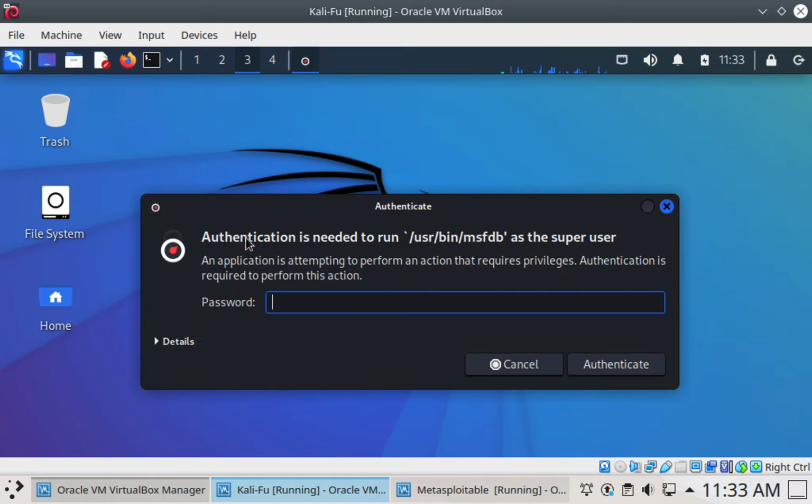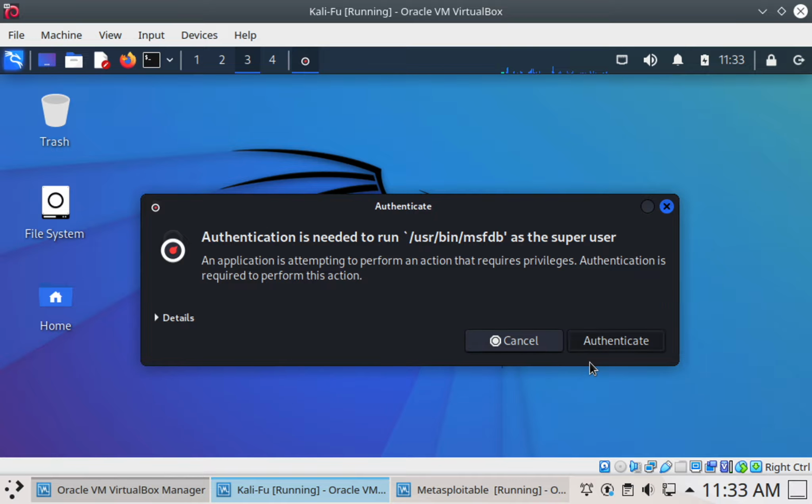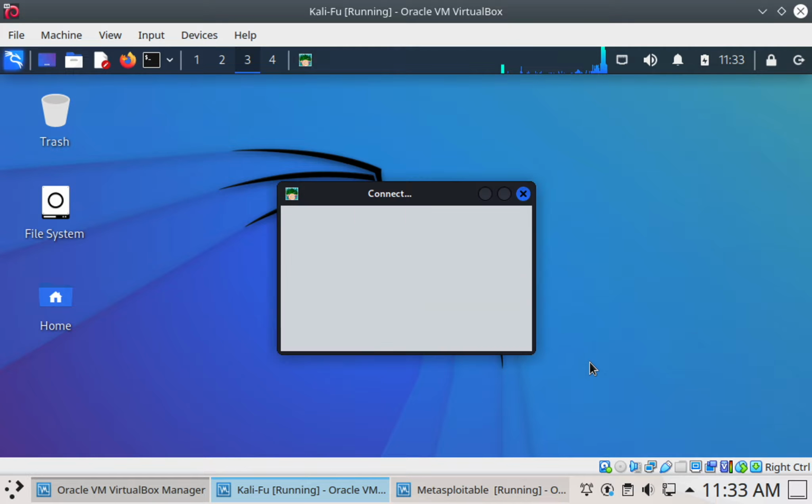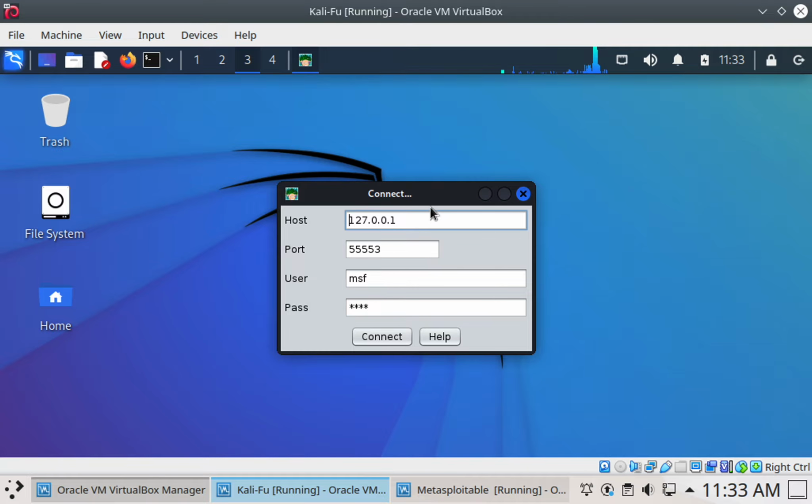You can see it says authentication is needed to run this. Here you just need to input kali, so that this software will set itself up. So let's wait. Okay, now you can see it's collecting a lot of software, and Armitage uses the other software to do all the work.